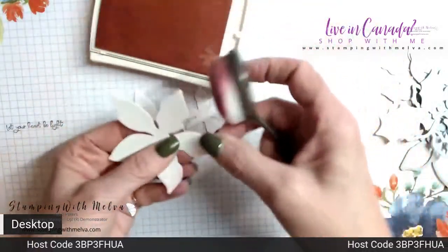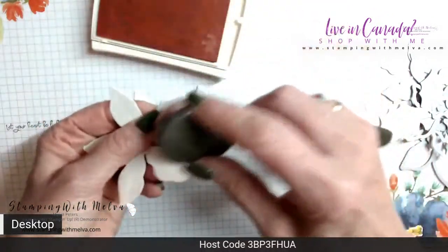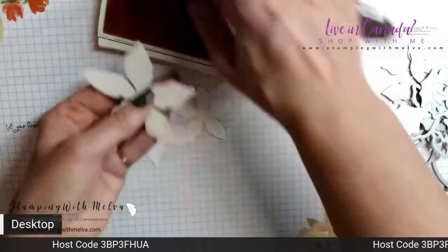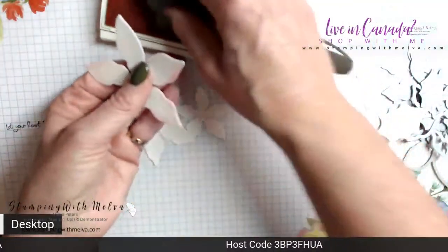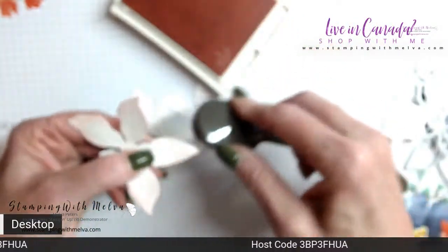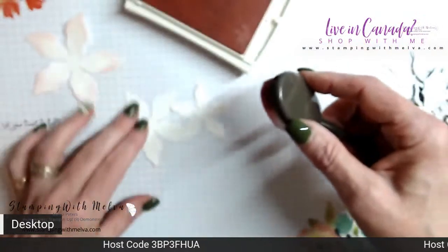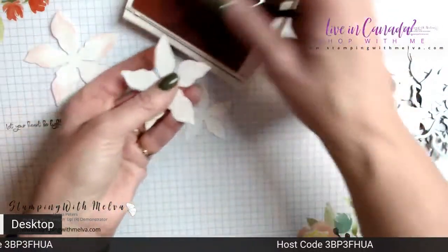If you get all the way on the petal, it doesn't really matter. Just to add some color. You could do this using real red too and make it look like the red poinsettias as well. For some reason I was in a white and pink mood when I thought of this last night. All right, and then I'm going to do all three of these.